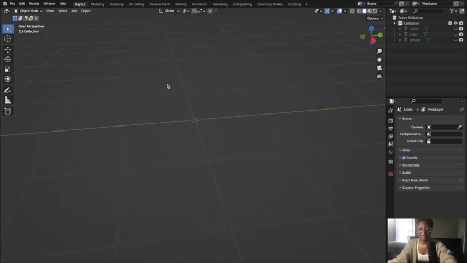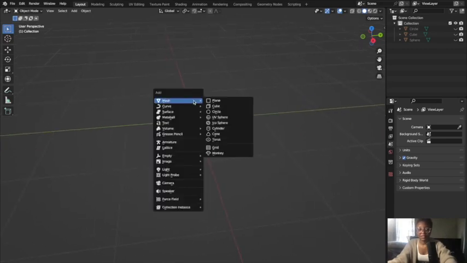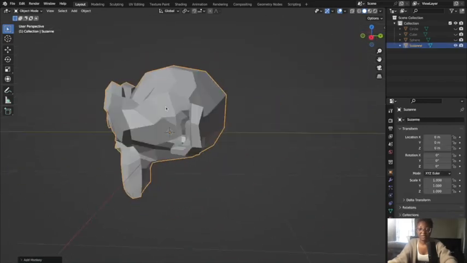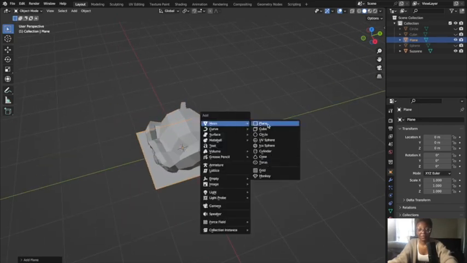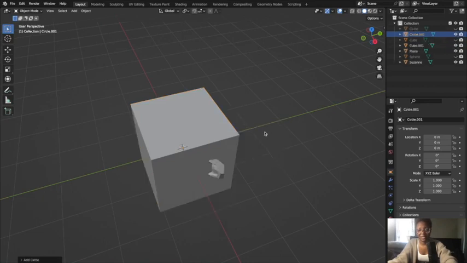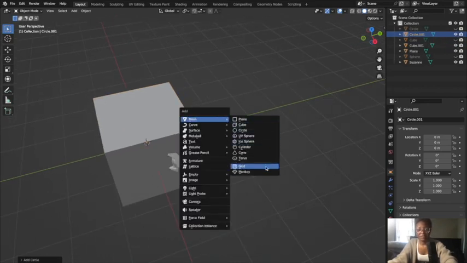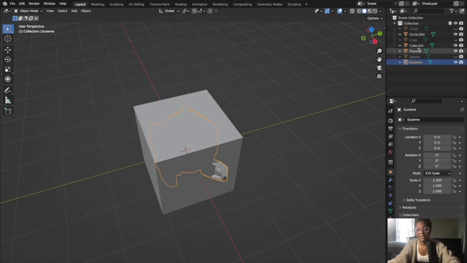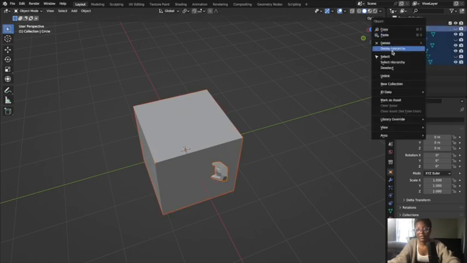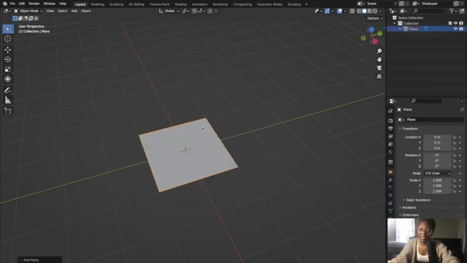So again, to do that, we're going to press Shift A, and it's going to allow us to select a primitive. These are the little shapes that you've seen me add all throughout this series so far. There's a variety of them, and it allows you to start the modeling process, and it really does speed up everything. Because imagine if you had to start modeling everything from a plane. That would take a long time, right?